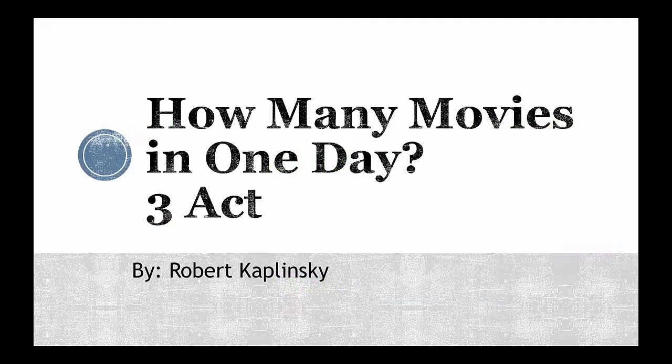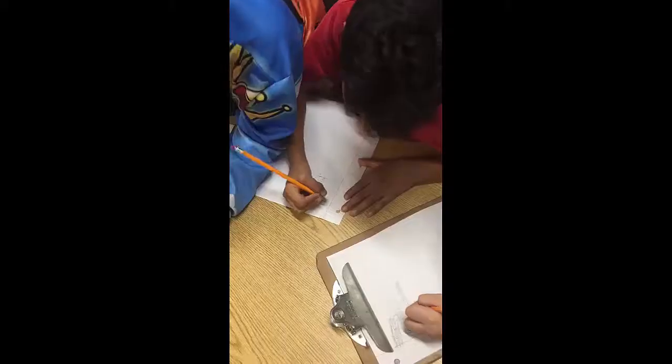Now we're going to join a class that is in the middle of a 3-act task by Robert Kaplinsky entitled How Many Movies in One Day? Notice how the 2 students are sharing different strategies for calculating elapsed time, and how student 1's strategy is based off of a misconception. We're going to watch it, and then we're going to watch Sing.